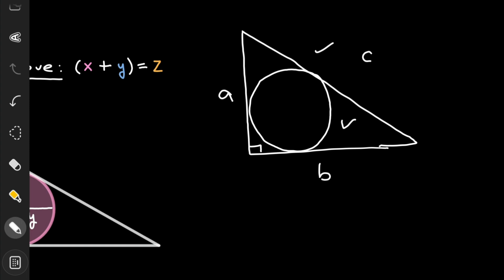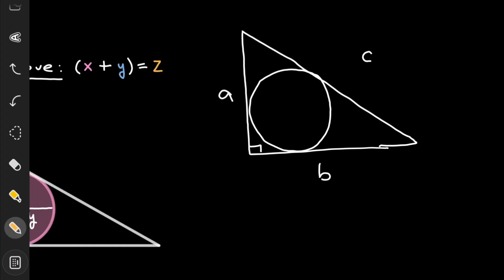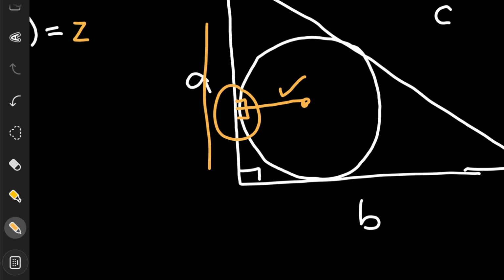Okay, so first of all, it was given data that this particular circle is tangent to all the three sides of this right angle triangle. So the first thing that I will do is simply draw the radius to all these three tangent points. Before that, let us mark the center of the circle. Now we can see that the circle is tangent to this side of this triangle at this particular point. So if I draw the radius to this point, the angle formed over there would be 90 degrees. And this is because of the theorem: the angle formed at the point of contact between the radius and the tangent line is always 90 degrees.